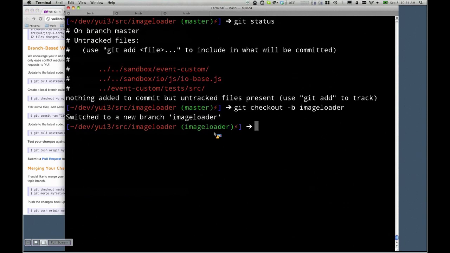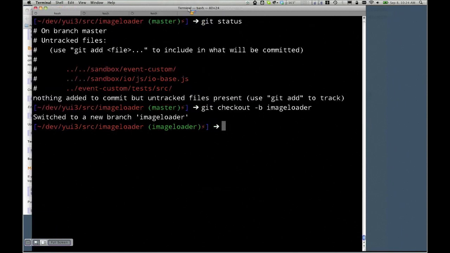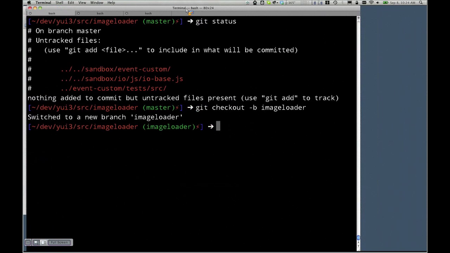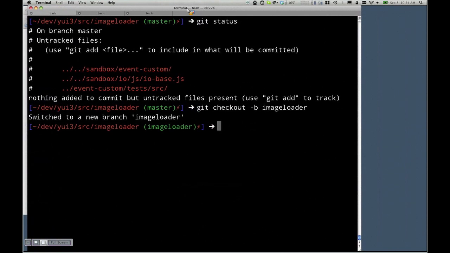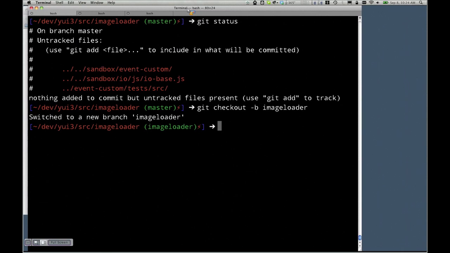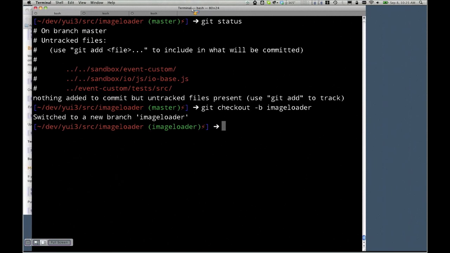The reason you want to do that is to make sure that your changes don't conflict with anything that's been happening upstream within the main YUI repo, and that your changes work with anything that's been committed since you created this branch. Right, and also if you're behind, it'll just tell you no, you can't push.